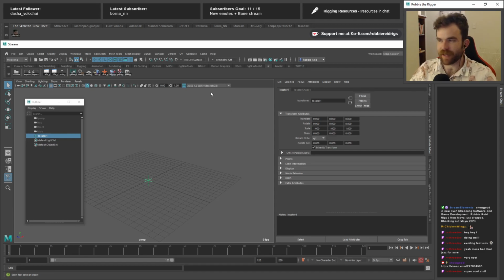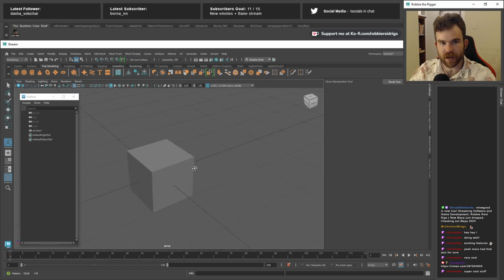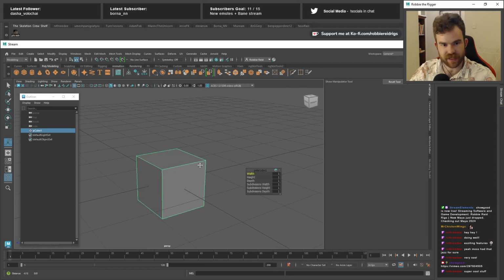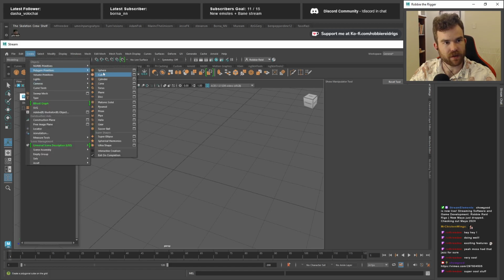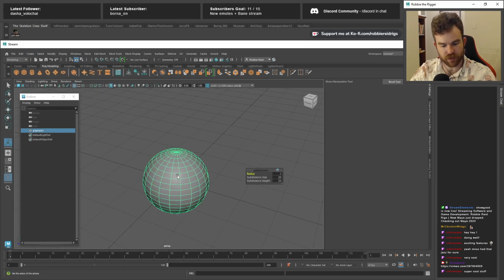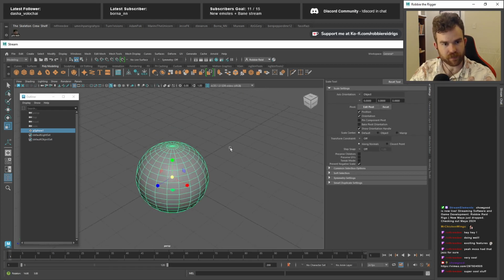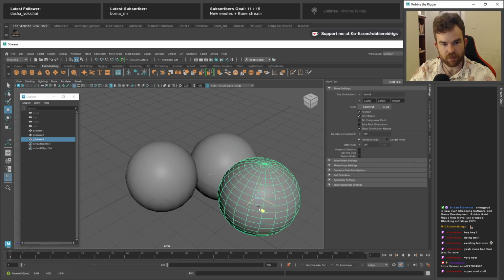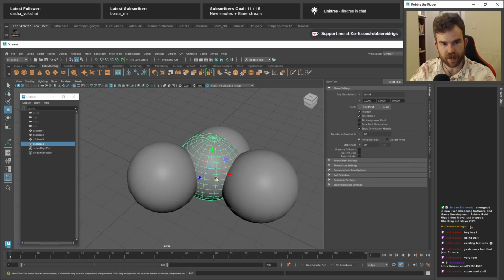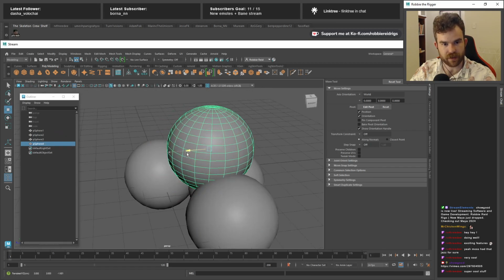But anyway, let's actually dive in. So this is old Maya. Let's go over to new Maya and take a look at some of these new things. I probably want to go through the modeling stuff first, just to see if that all works. The one I'm interested in first is the make live stuff, because what we could probably do is build a few cubes, or a few spheres, move them all around, and get a weird mass.